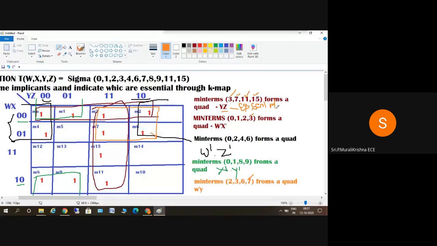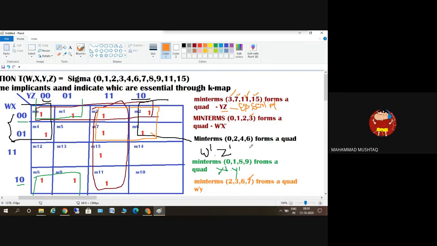Okay. So the way we are used to grouping, we take all essential ones, but this is just an example. Generally, if you are asked in the exam, you can indicate which are essential and which are not. So if I get all of them essential, the grouping is fine. And check the next one here. The main concept of taking these essential prime implicants is to make sure that we are not taking the overlapped ones. So when we do grouping, in case you want to check, if all of them come out essential, your grouping is correct. If all of them do not come out correct, then your grouping is wrong. So we can eliminate that unnecessary thing there. We can eliminate the overlapped one.